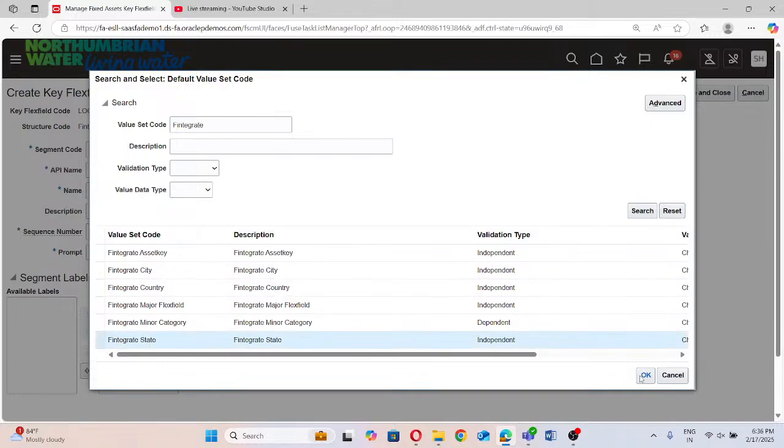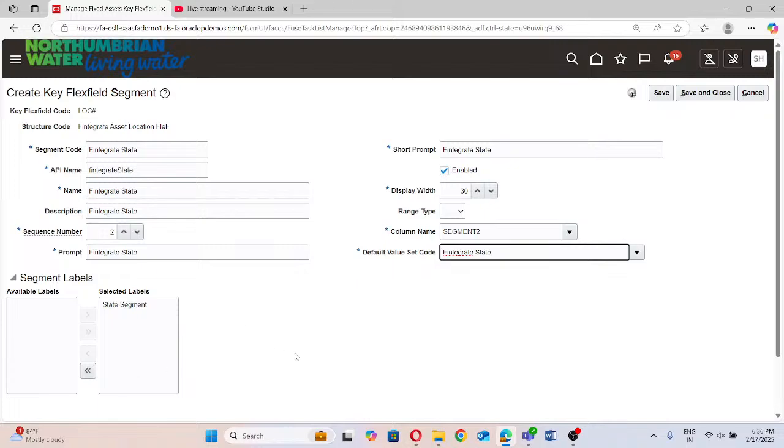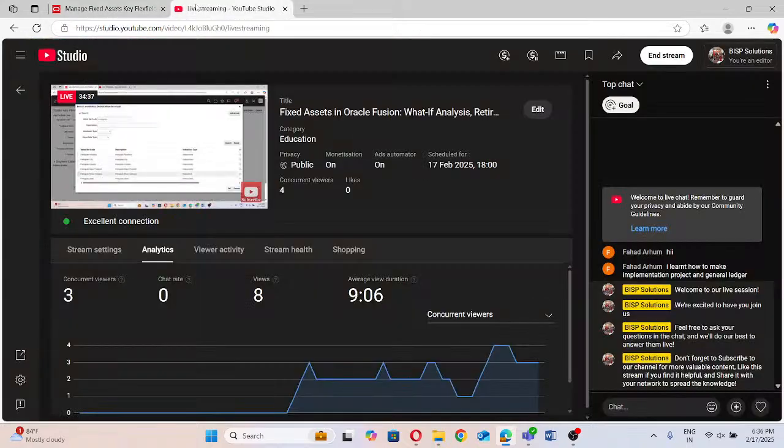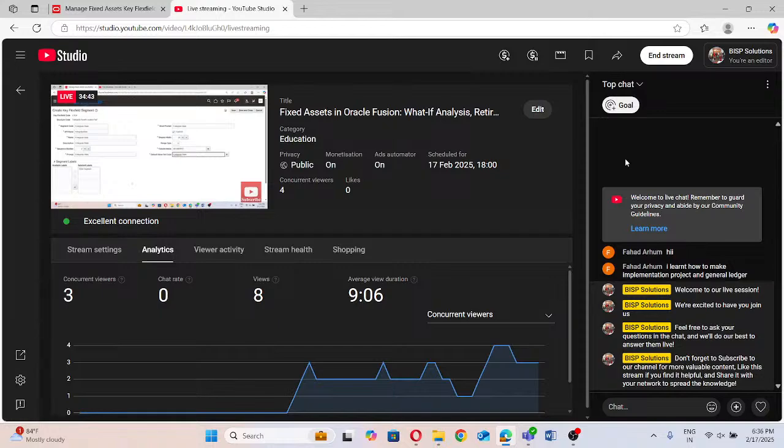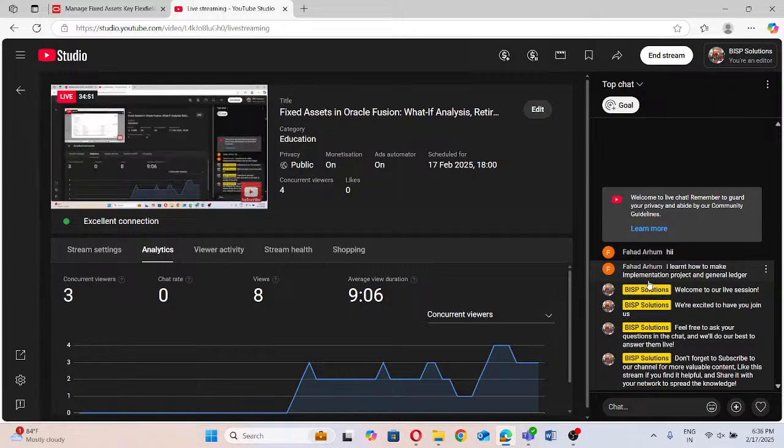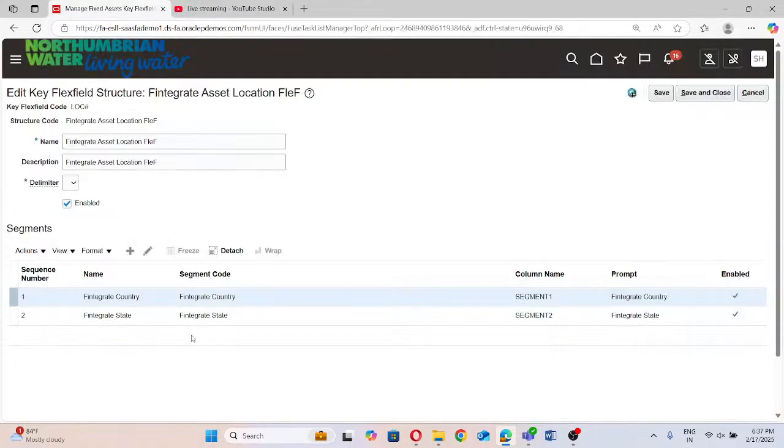Click on OK. All mandatory fields we have filled. Save and close. So state and country we have created.